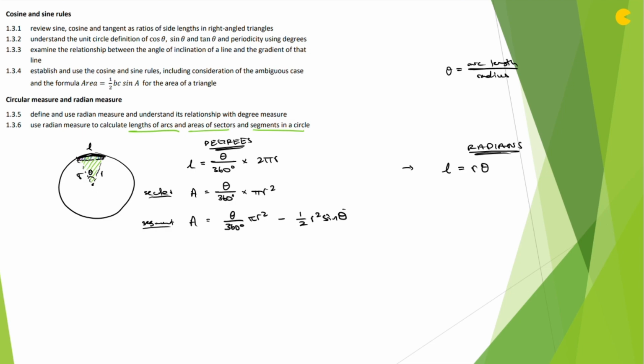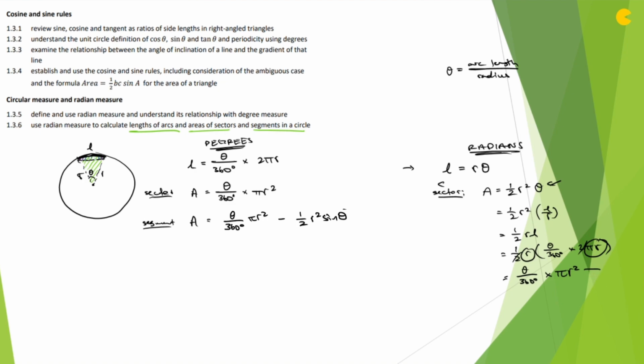If we want to calculate the area of a sector of a circle, then that's going to be equal to 1/2 r squared theta. And if you think about what theta represents, it's the length divided by the radius, so 1/2 r squared times L over r, which is equal to 1/2 rL. And if we think about that in terms of degree logic, that's equal to radius times the length, which is theta on 360 degrees times 2 pi r. So we can cancel these out, and we end up with the same theta on 360 degrees times pi r squared. And so eventually we get to the same sort of definition. In this case, this is a lot easier to deal with than this, and this is just one reason why we use radians rather than degrees.